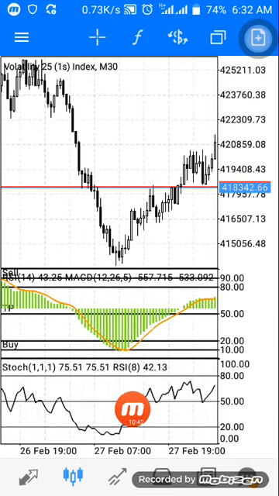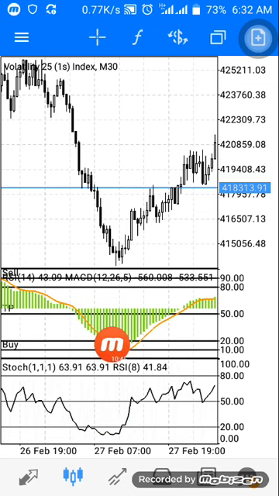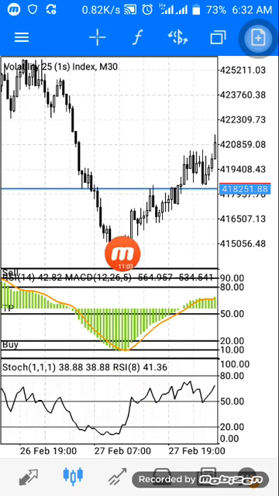Look at another perfect entry. The market has come to the level of 20. This one is also at the level of 10 or 20 curving upward, and this one is already here. We have a confluence of two meeting up. So you enter the market and you take your profit just at the level of 50. See that you can enter the market here and you have gone a long way.